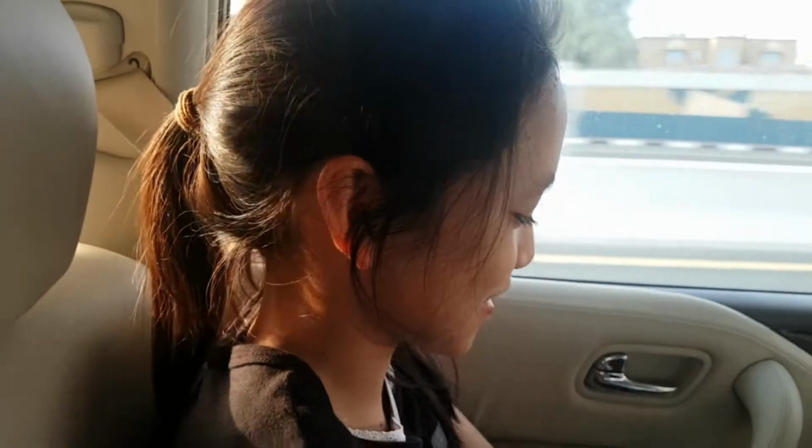Life hack for mommy's life hack. How do you sleep in the airplane? Put it like this. Yeah. And if you're embarrassed how you sleep, mommy has a life hack.